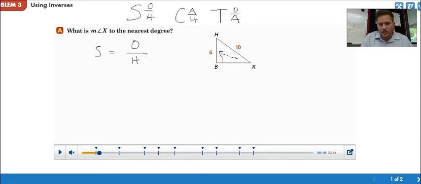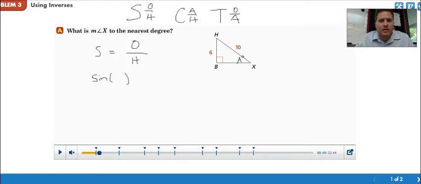And so let's erase this. Remember, we are trying to find one of the angles, this angle right here. Let's call this angle A. We're trying to find out what angle A is, that angle right there. So I would write sine. Remember, whenever we write sine, we always want to have our angle.